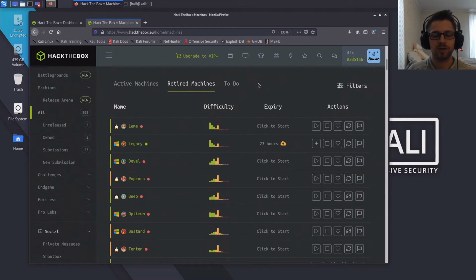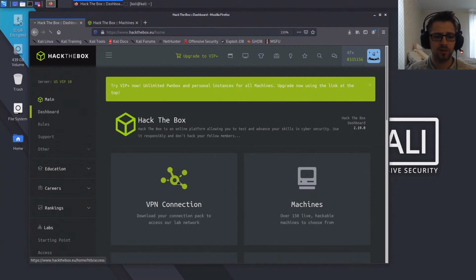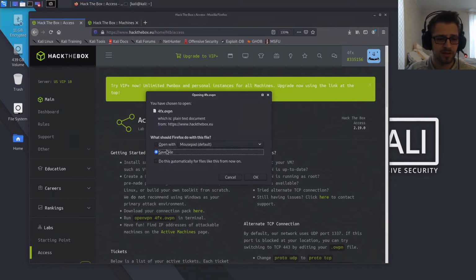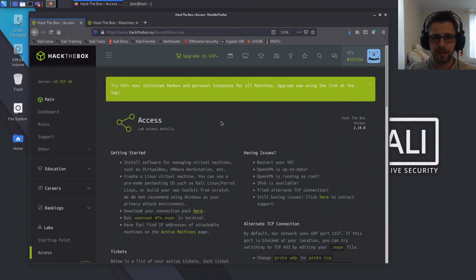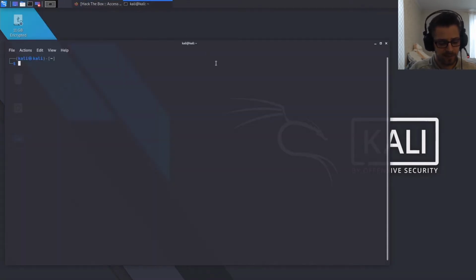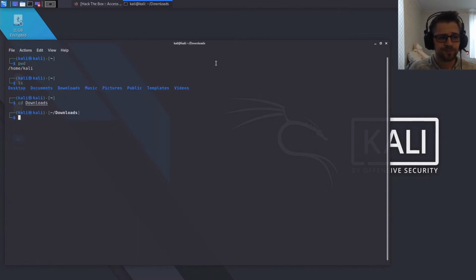I'm also going to show you how to configure the basic Hack The Box stuff. So let's start off with the VPN. This is very easy. All you gotta do is download your VPN connection. There are all the instructions here, but hopefully by watching you'll be able to learn it easier. Let's save that. Alright, so we've downloaded that. Now let's cd into downloads and move the VPN pack to the previous directory, and we'll cd into it as well.